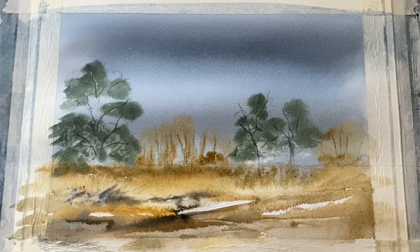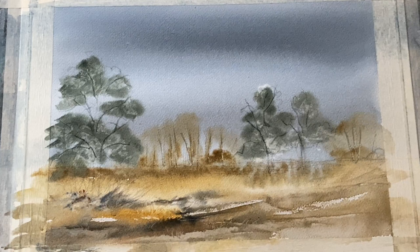So I'm now leaving this to dry fully, and then once it's dry, I can come back and I can work into the painting using the wet on dry method. So wet paint onto the dry painting to bring out tonal values and also to bring out a bit of detail.